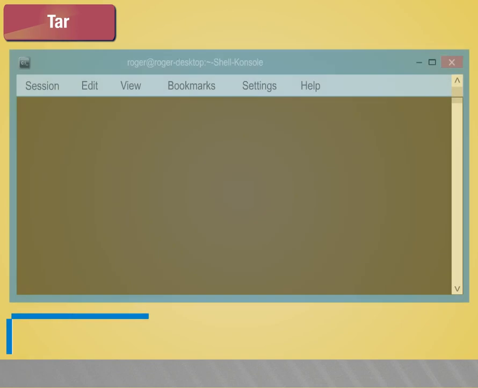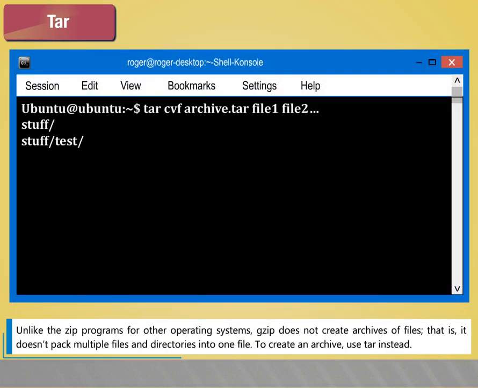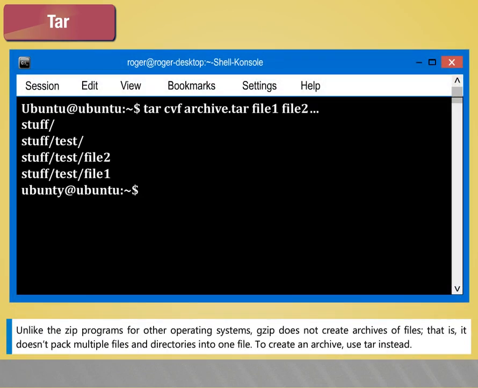Tar. Unlike the zip programs for other operating systems, gzip does not create archives of files. That is, it doesn't pack multiple files and directories into one file. To create an archive, use tar instead. $ tar cvf archive.tar file1 file2.